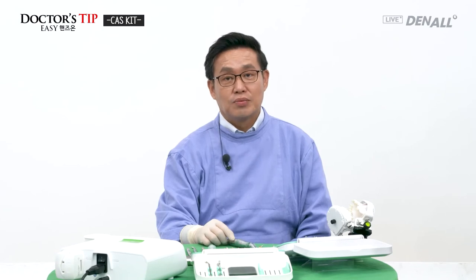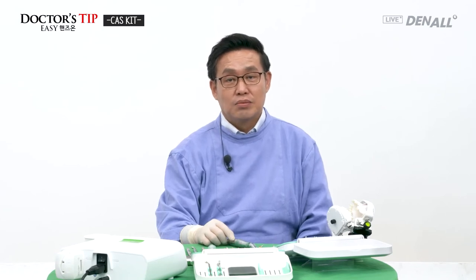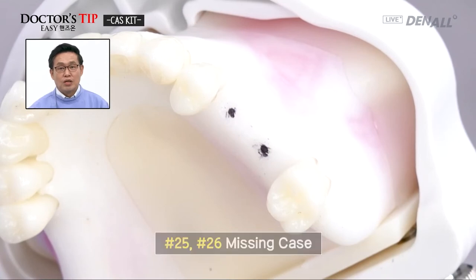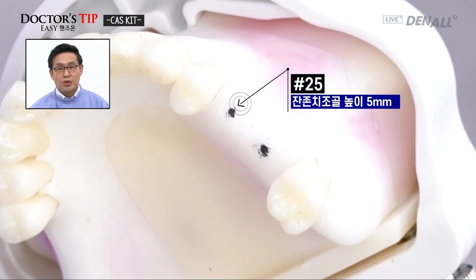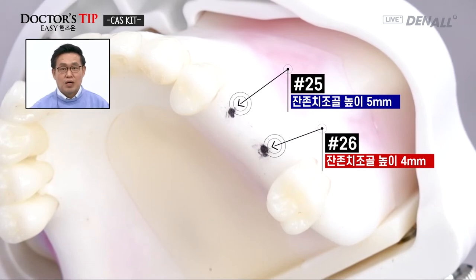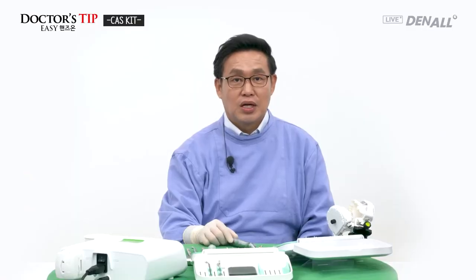CAS kit hands-on. In this practice, 25 and 26, two teeth are missing. At 25, the residual alveolar bone height is 5, and at 26, it's 4 millimeters. But the alveolar bone is slightly sloped near the adjacent teeth. Therefore, we need to go deeper to penetrate into the sinus floor. Now let's start the hands-on.